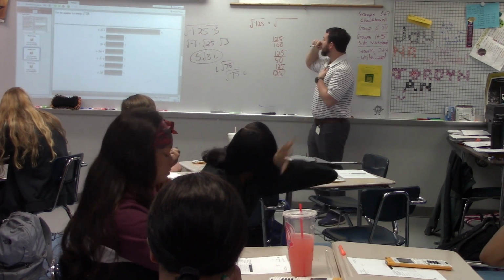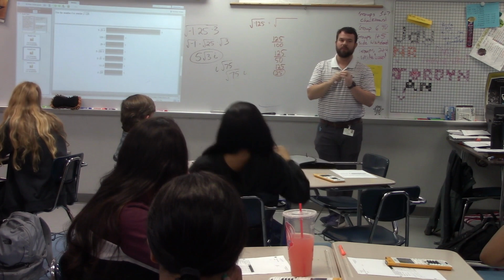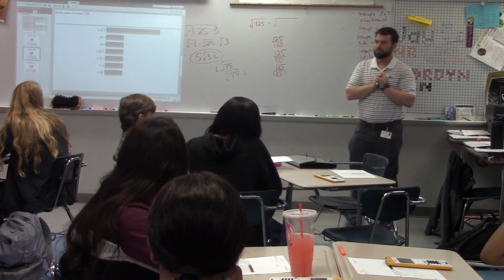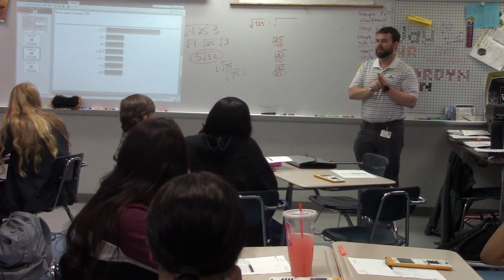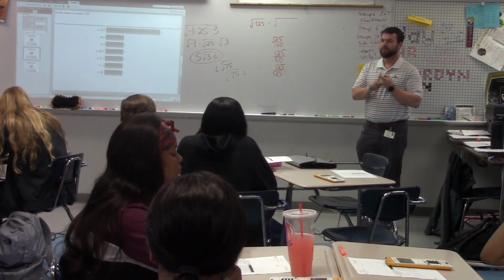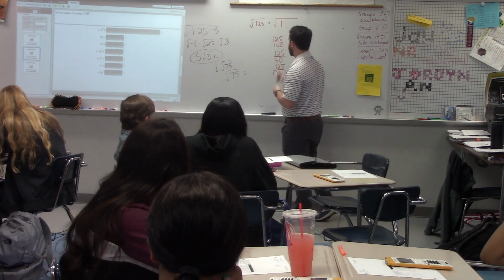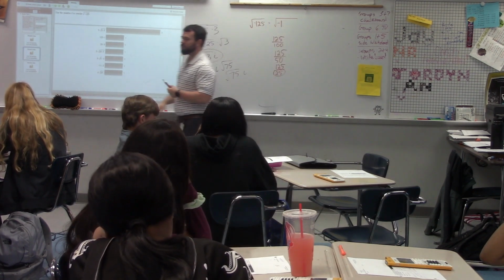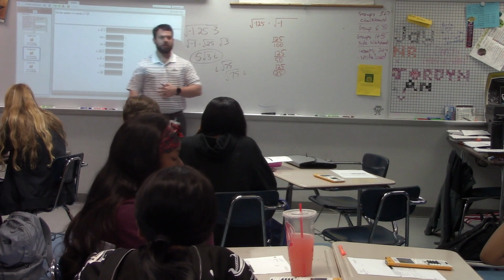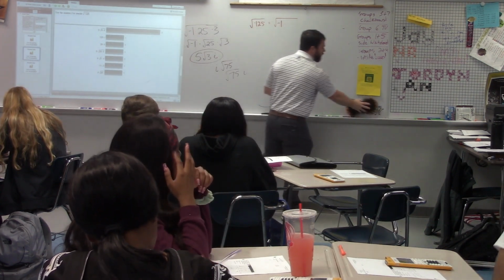And so, when I look at this, how would I factor negative 125 to simplify this radical? What's the first factor that I definitely need because it's a negative 125? Don't forget to start with the square root of a negative 1. Because what is the square root of negative 1? This is the whole point that we're dealing with. It's I, right? We're going to eventually get to an I.